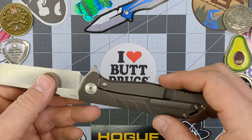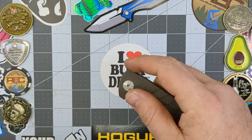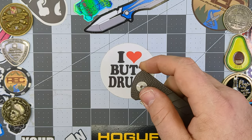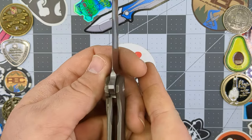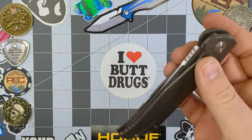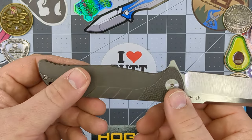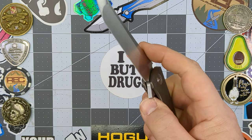This is a titanium frame lock knife running on bearings, and the action is absolutely superb. The bearings make this guy smooth as butter — melted butter, actually. The action is one of the best I've seen on just about any knife. Riat's action is just sick, ridiculously smooth. The lock-up is at about 20%, which isn't too bad. Deployment is very easy — just hit the flipper tab and it flies right out. The detent is perfectly tuned. Disengagement is very easily done as well. It's scalloped on both sides for access to the lock bar, and even with very large thumbs I have no problem disengaging the lock whatsoever.